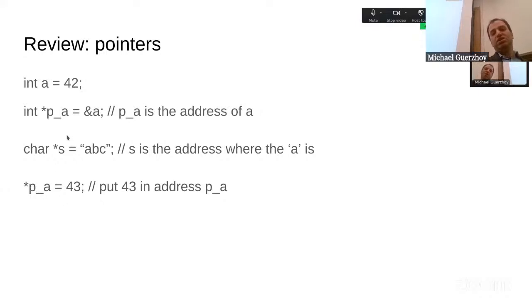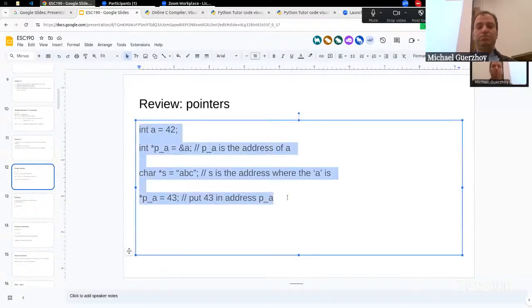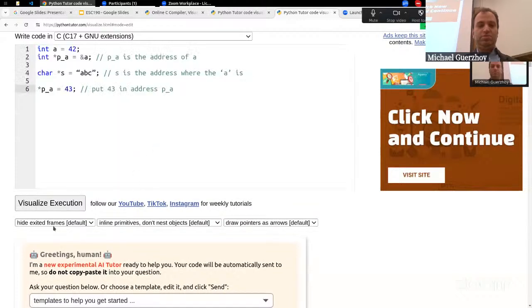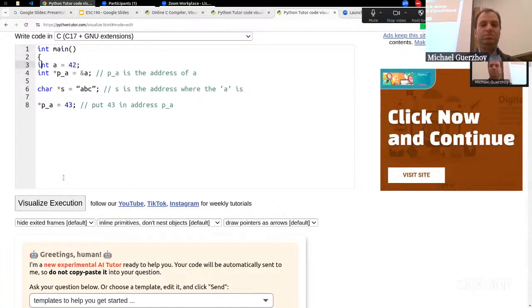In practice, because PA happens to be the address of A, this is saying go to the address of A and put 43 there. So let's run this through. And I'll need to fix the quotes.